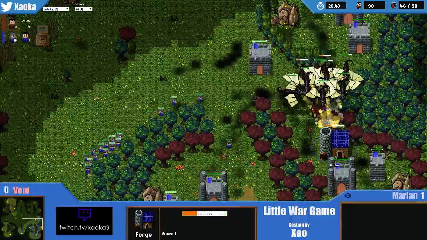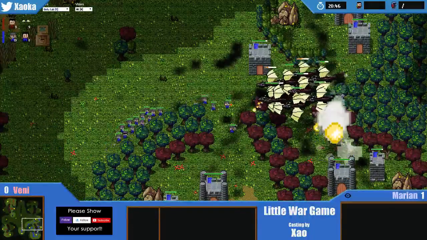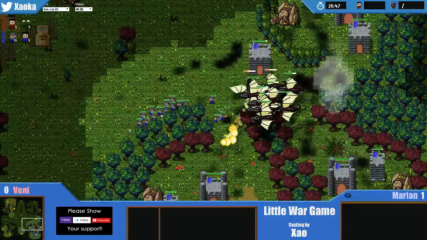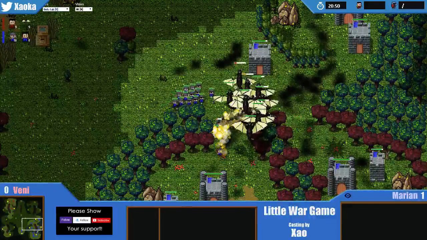There you go. Veni's going to once again sort of pounce on this forge. It's not really upgrading anything, but it's a nice pickup nonetheless. And here we go. Veni's going to try and pick up more riflemen at the front. Marian's going to try and actually engage.